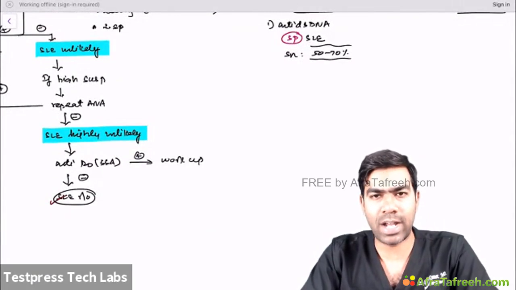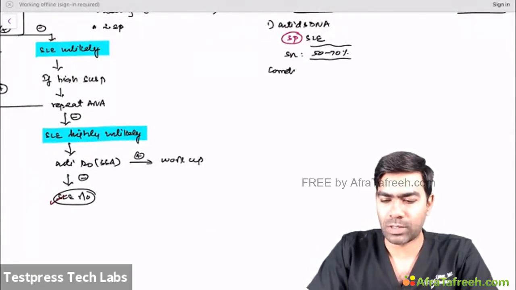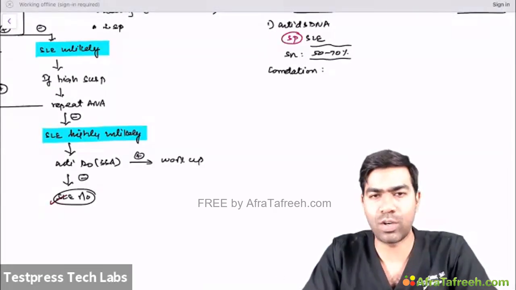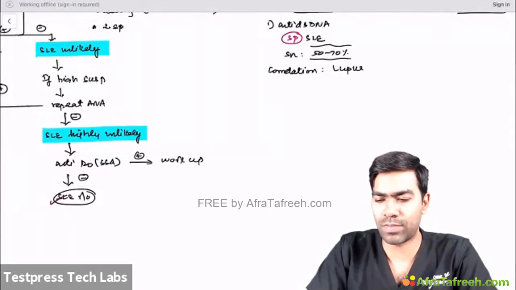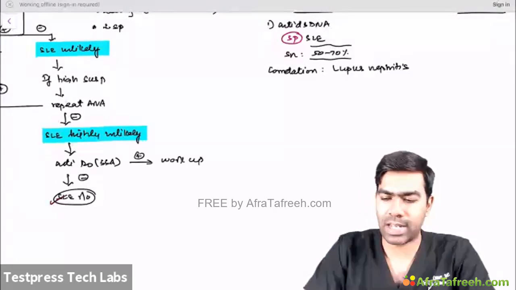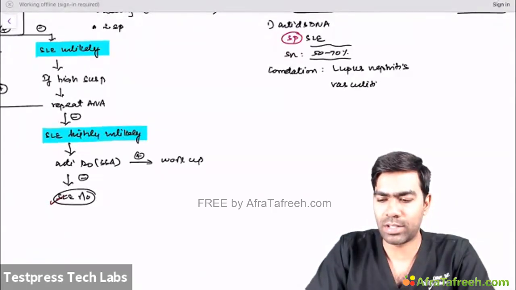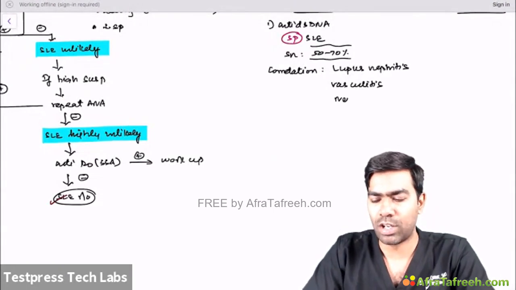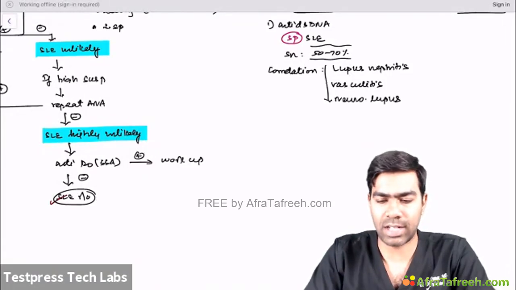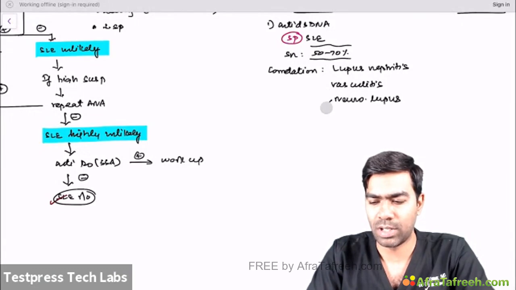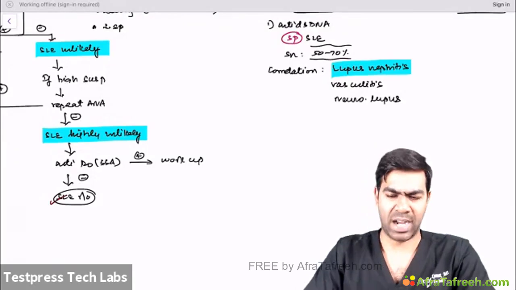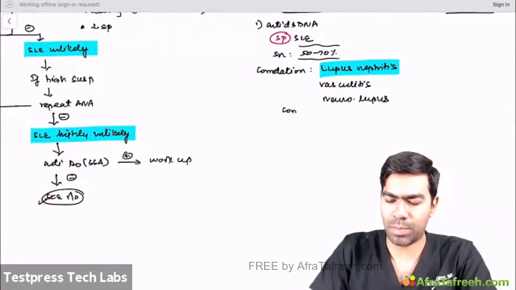There are certain correlations with anti-dsDNA. What are the clinical features that correlate with anti-dsDNA? I already told you one thing, and that's the most important one. That is lupus nephritis, which we have discussed already. It has a very good correlation with anti-dsDNA. Apart from that, it can correlate with lupus vasculitis, SLE vasculitis, and can also correlate to a small extent with neurological lupus. But the correlation will decrease in this aspect; the highest correlation is with lupus nephritis only. That's the most important point. And please understand, these anti-dsDNA are complement fixing antibodies.